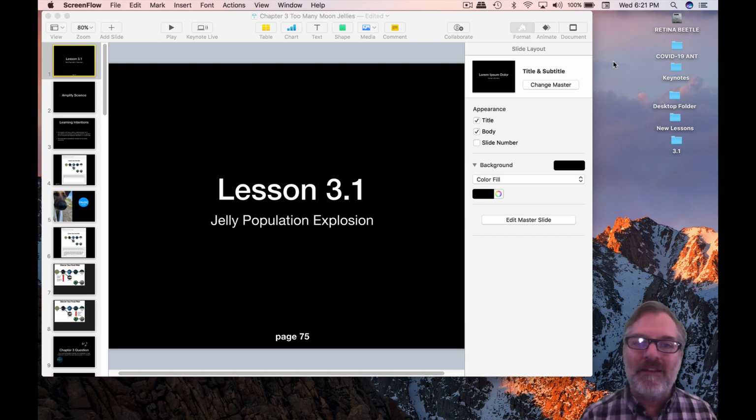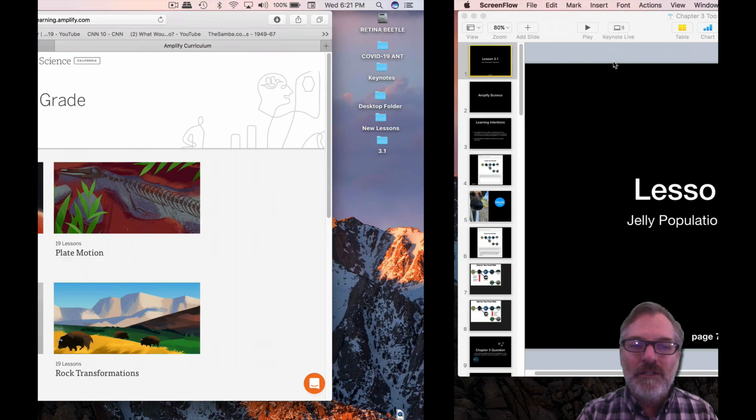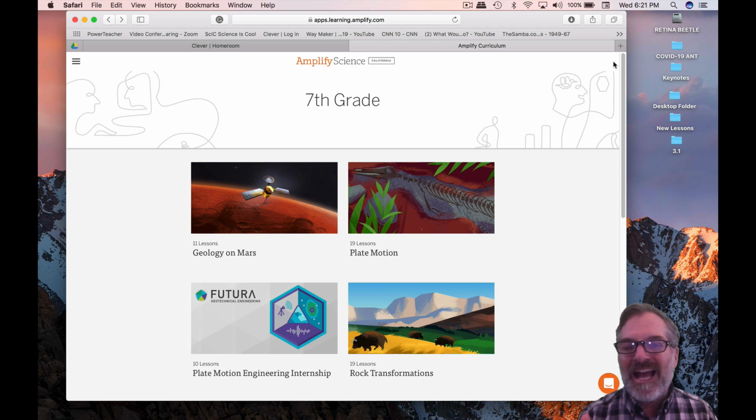Just before we get into the lesson, I just want to take a moment to review how to get to Amplified Science and the moon jellies online. We're doing all of our work in the booklet. We're writing and recording all of that in our booklet. You're going to be turning it in to your science teacher. You're going to bring that to school in a couple weeks. We'll let you know exactly when. But a lot of you also like to go online and see all the features there.